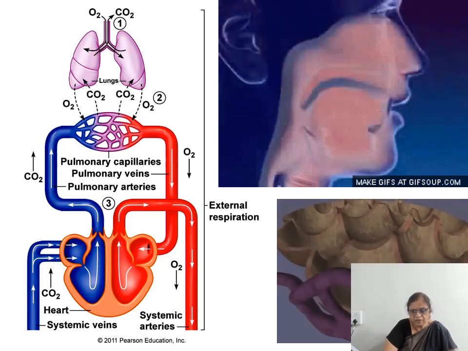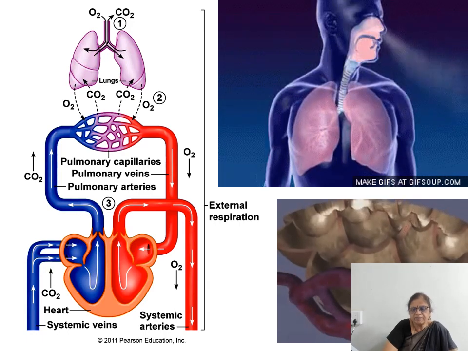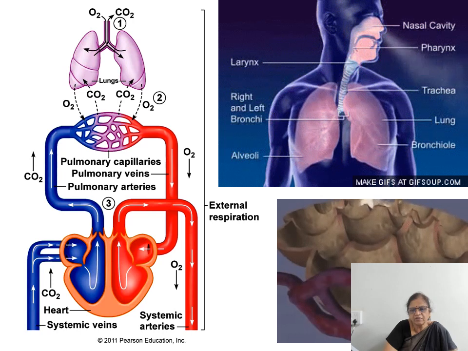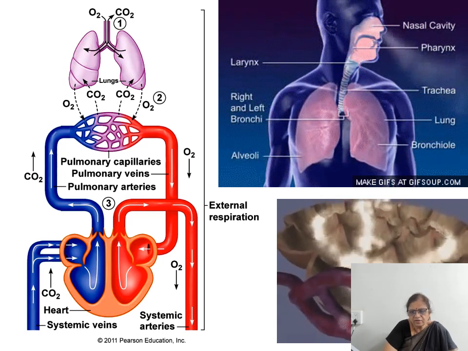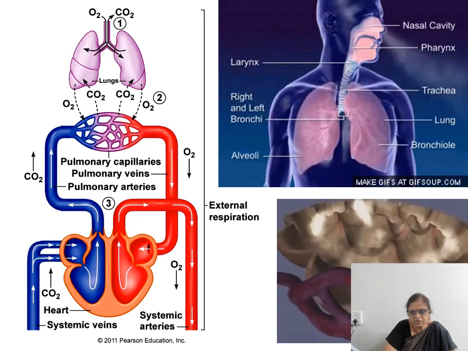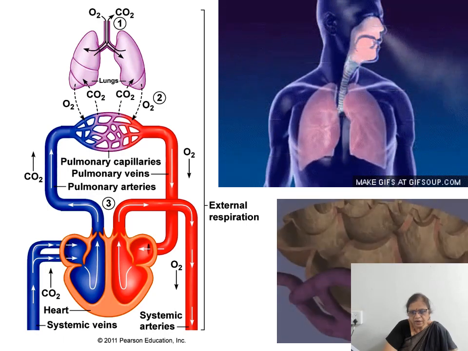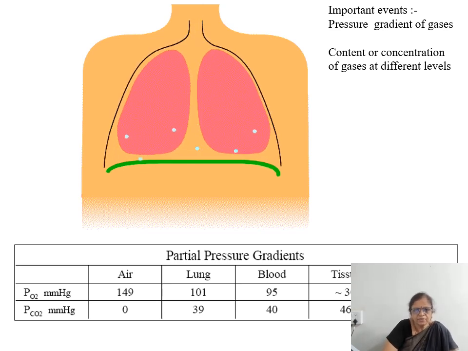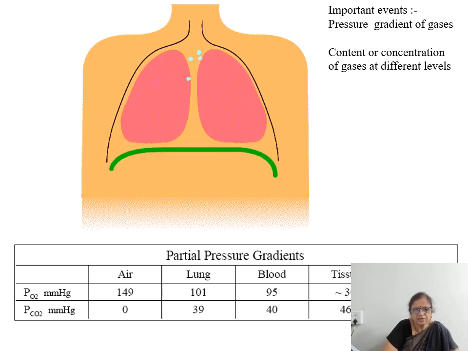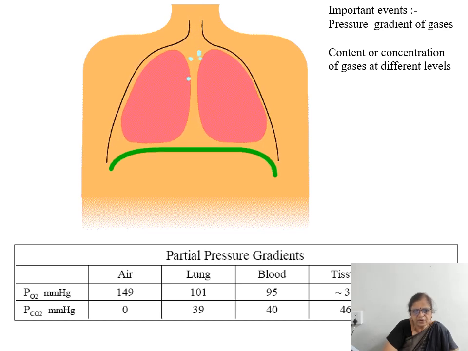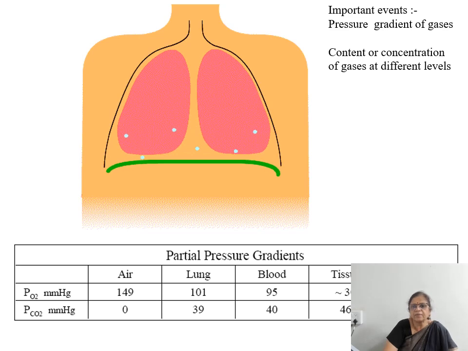How beautifully the lungs expand smoothly, we study under pulmonary ventilation. The video below shows how oxygen diffuses into the blood and carbon dioxide diffuses out. This is how the smooth expansion and recoiling of the lungs takes place. During this process, air will enter and air will expire out.